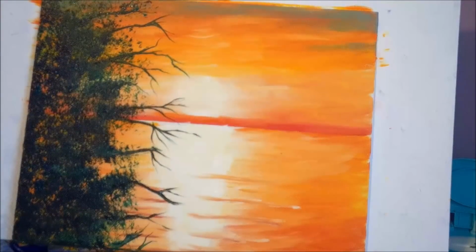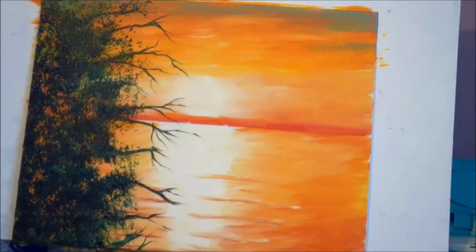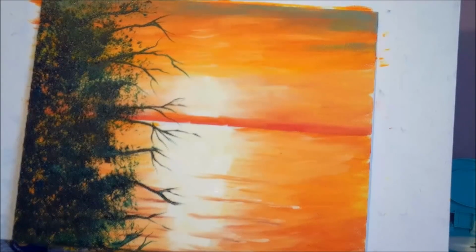Now, I'm not going to use this brush for these here because I want to add some smaller little leaves coming off those trees like this one here. See that? Now I'll be leaving you that. I'll take a picture of that painting or this one. You can print it off or you can use it as a reference. So I'm going to use a small round brush, okay? A little smaller than the one you were just using, but it's small and it's round, all right? It can be smaller than that again if you want.